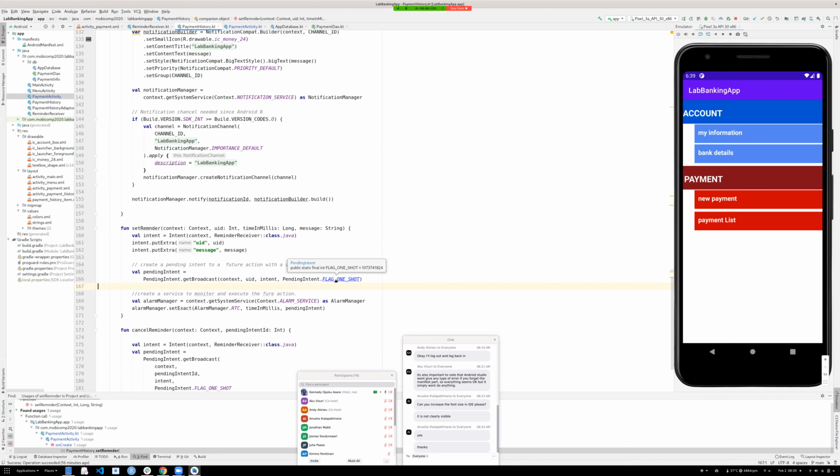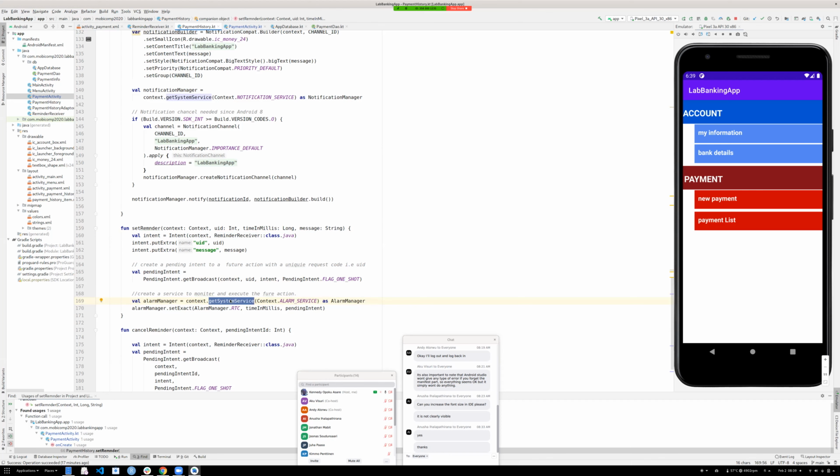There are several options, so if you want to look at what each of them does, you can do so.